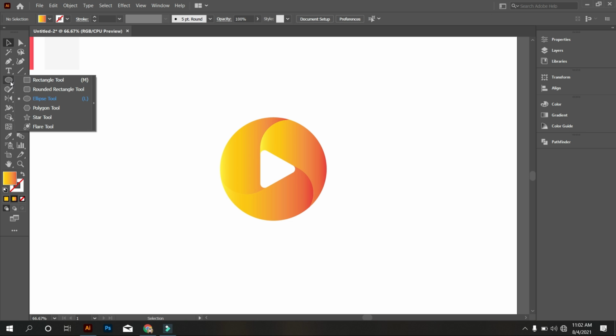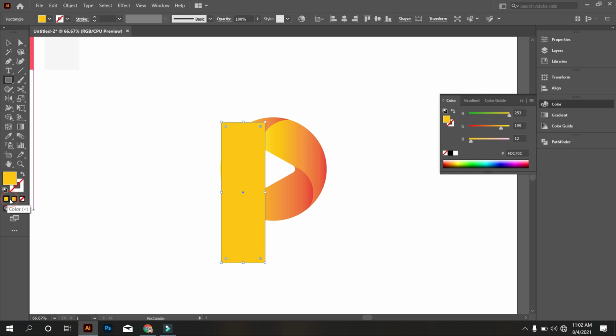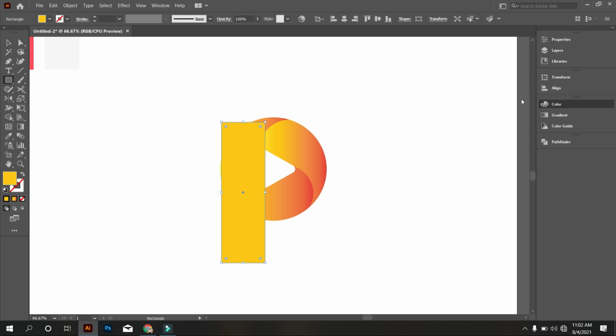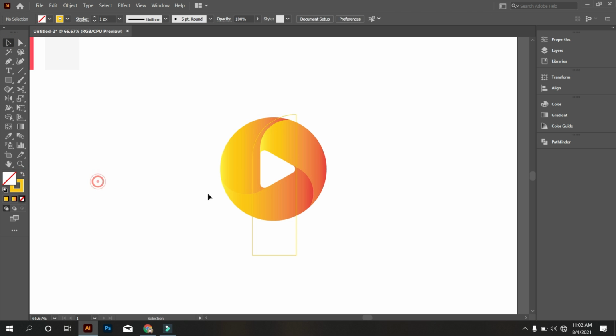So take a rectangle tool, and draw a rectangle. Carve the rectangle like that. Make the rectangle a stroke color.